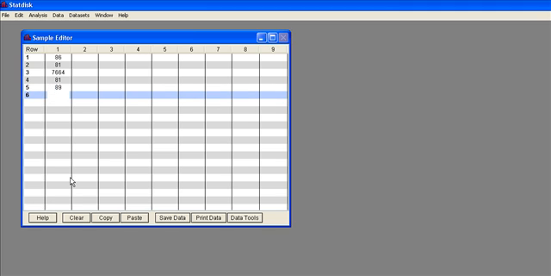I'm going to show you a few things with StatDisk in terms of how to maneuver the numbers. I'm hoping this version is relatively close.